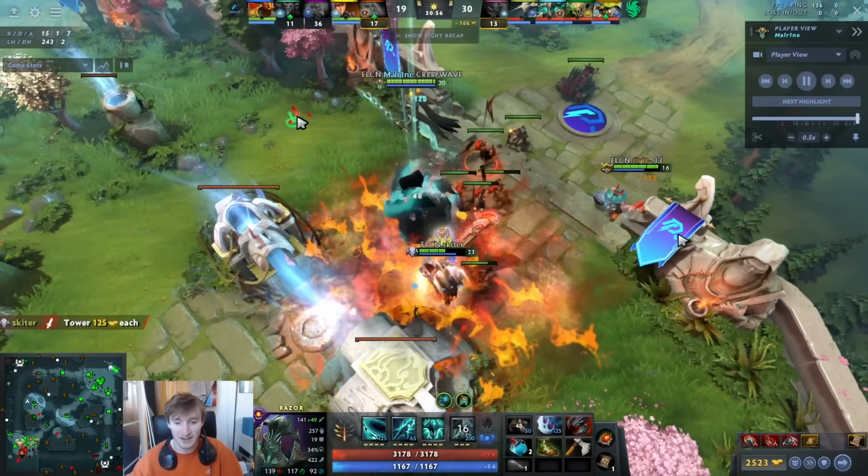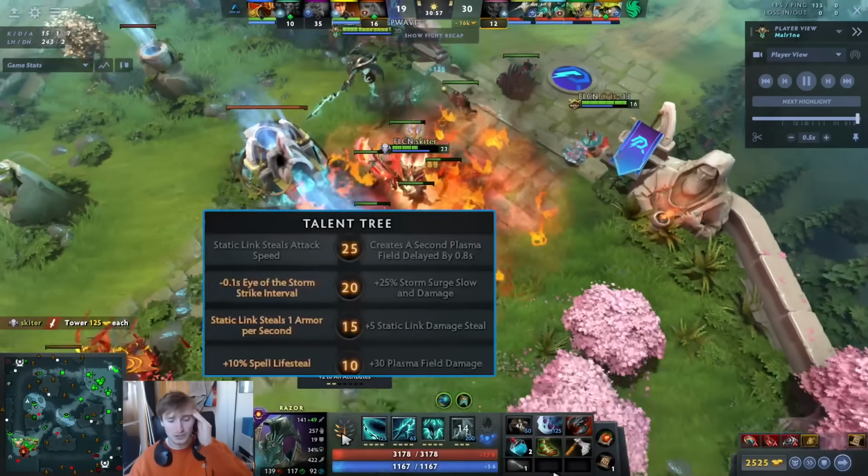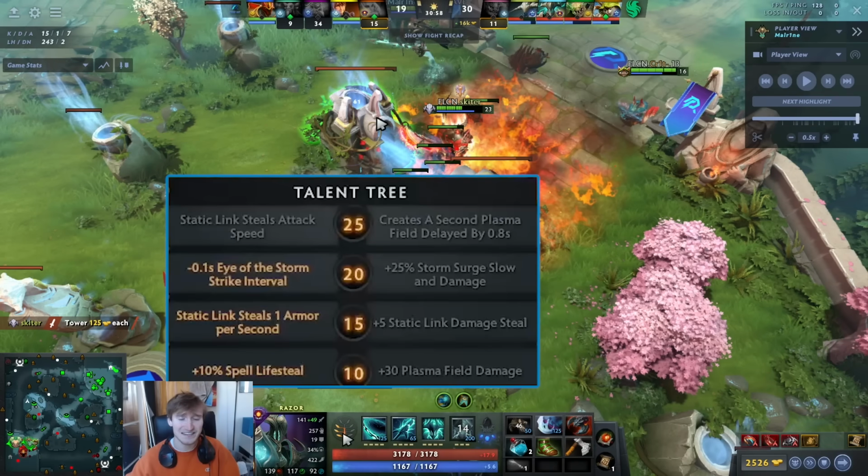It's a little cringe. All right, and then for his final item, he picks up Satanic and then was gonna go Refresher. Essentially what you do, you skip your 10 talent. He did not take Spell Lifesteal at level 10. I think he took it at level 16. At level 15, you take Static Link Steals Armor. You can take damage, but clearly his vision on this hero is to stay alive with Eye of the Storm. And I respect it, because if you stay alive with level 20 Eye of the Storm, you will kill people.